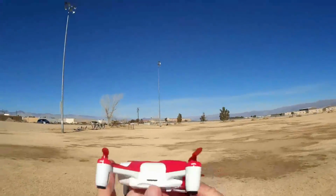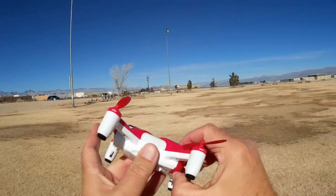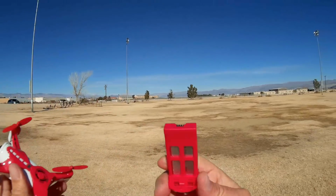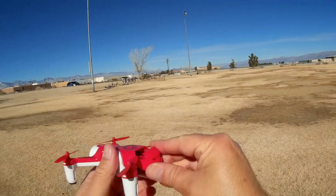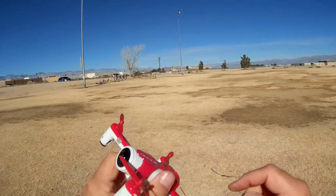And I forgot to mention a couple things here. This records to microSD card, so you don't got that Wi-Fi lag. It should be nice video. Now, the one thing I don't like about this particular quadcopter, it has that big battery. I like that it's a big battery, but it is a proprietary battery, okay, with a proprietary connector. So you're going to have to buy replacement batteries from XK for this. There's not going to be many generic batteries shaped like that.